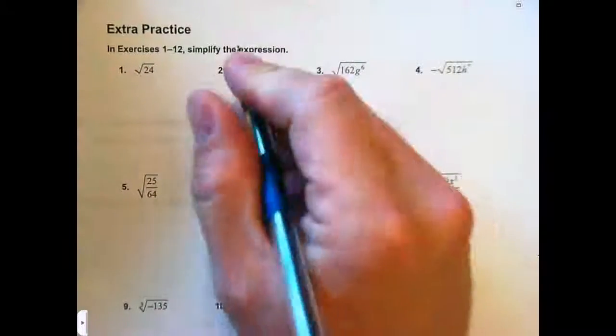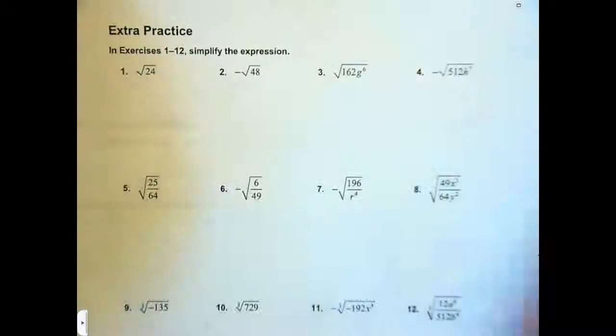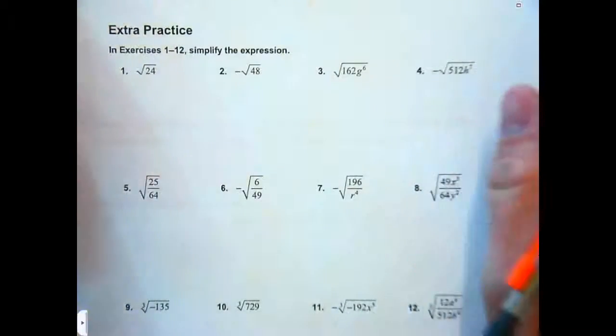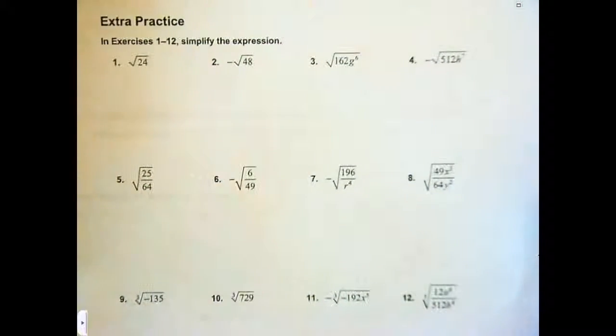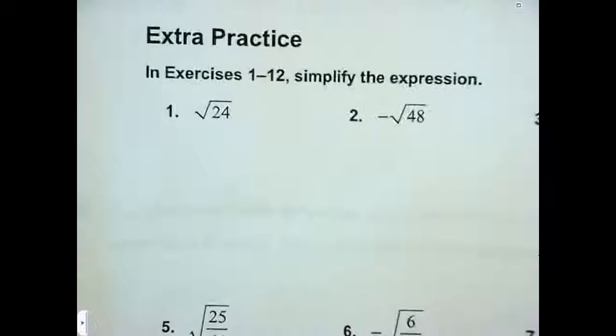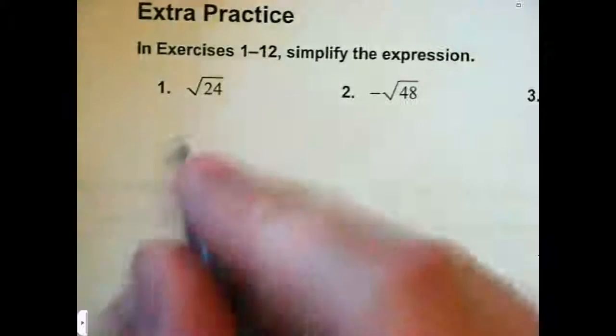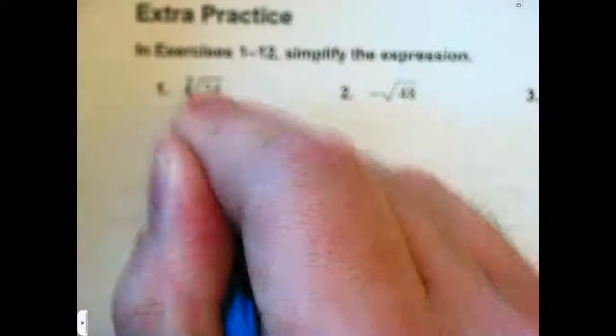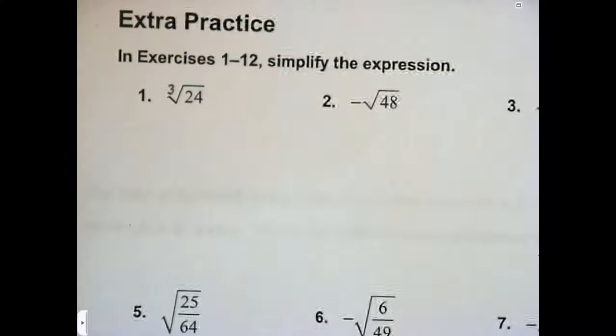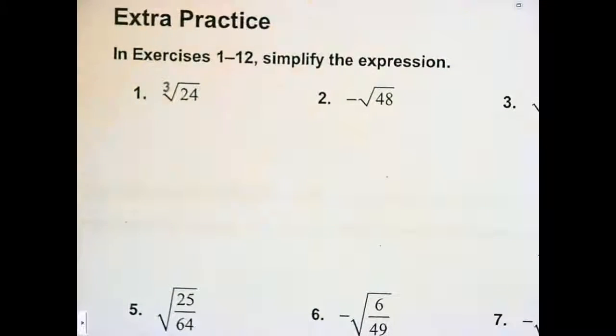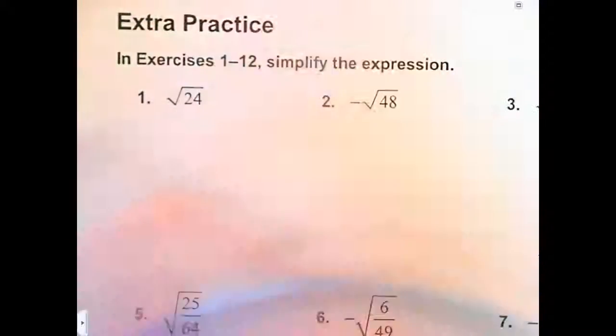The way you do that is you first have to figure out if you're dealing with a square root or a cubed root or what type of root you're dealing with. We know this is a square root. How do we know it's a square root, not a cubed root? There's no 3. If there is a little 3 in the index spot right there, which you can't see, that would be a cubed root. However, there's not, so it's a square root.